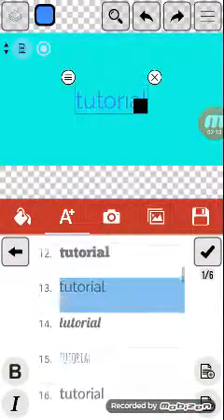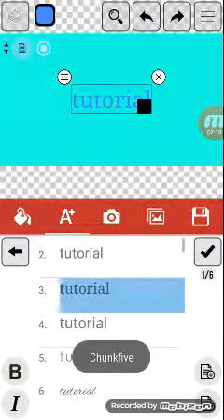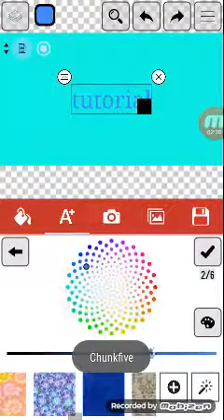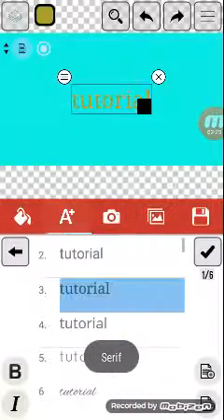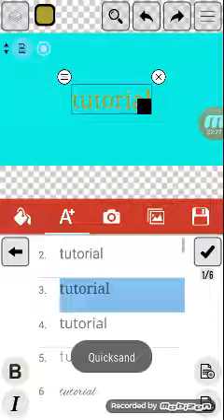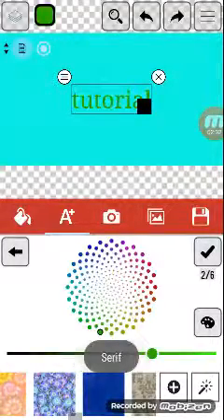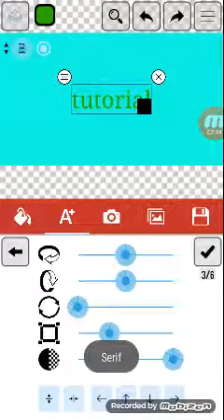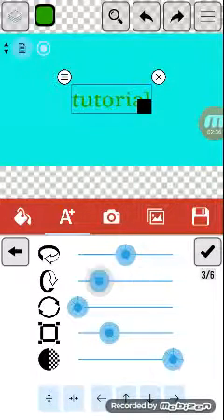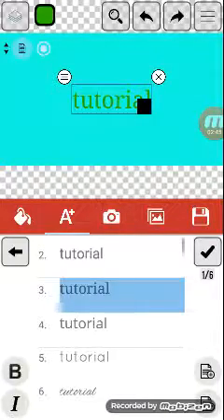Hit Add. You can change how many words you want. Right now I'm just gonna keep it at three. After that you can change the color of the text - I'm just gonna make it green. And then you can change the size of it and all that stuff. I'm just gonna keep it like that so the black mark will not appear, it'll just show like that.